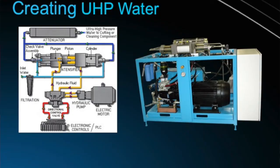This is the pump that creates the ultra-high pressure water jet. As you can see, it's creating it using a piston plunger assembly.